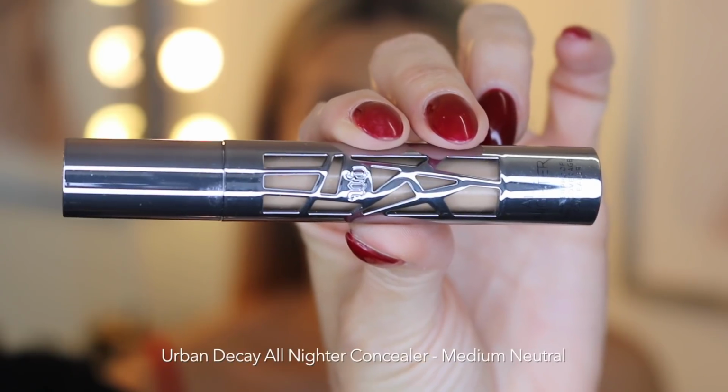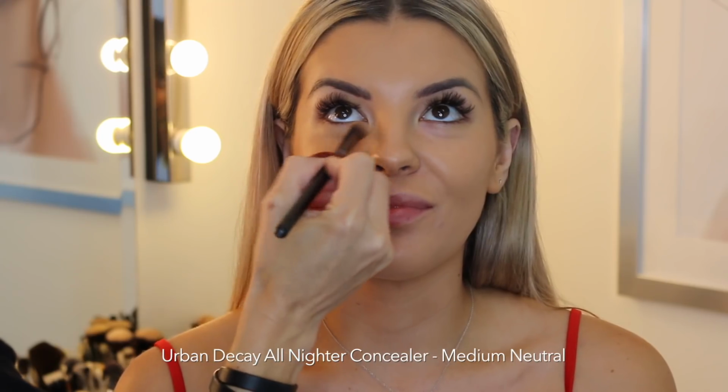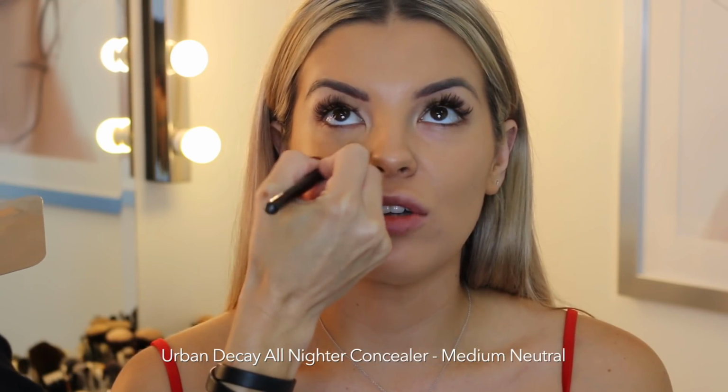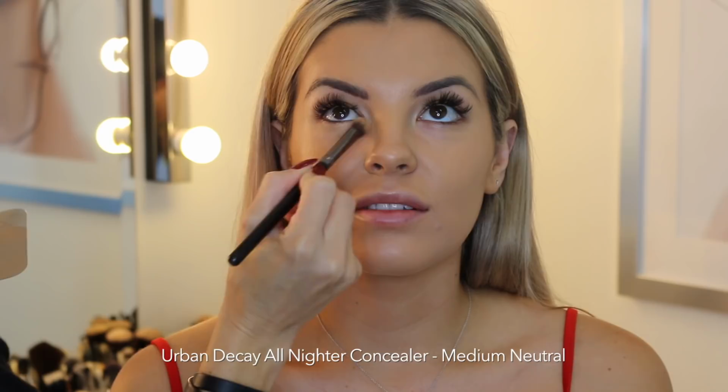So she likes to buff the foundation in with a buffing brush. I normally use a beauty blender, but for myself recently, I've been using a brush just because when Mia did my makeup the first time, she used a brush, so I decided to try it, and it did work really well. I just find it's awkward using a brush on other people. I don't know why, because I've tried it before, and I just didn't like the finish of it compared to the beauty blender.